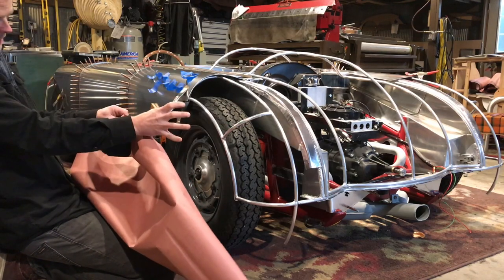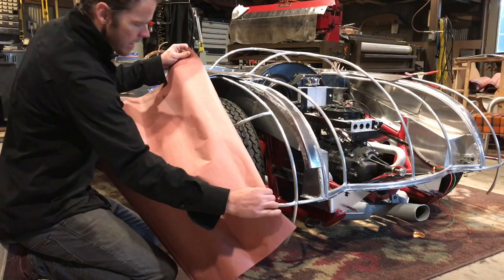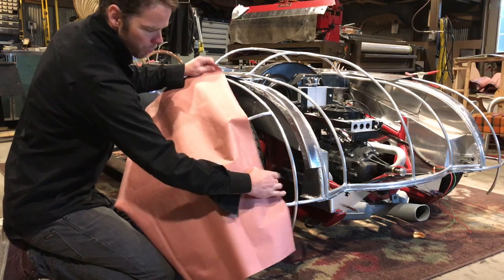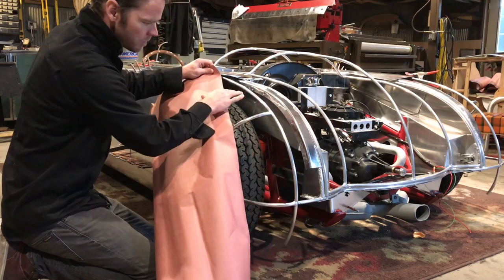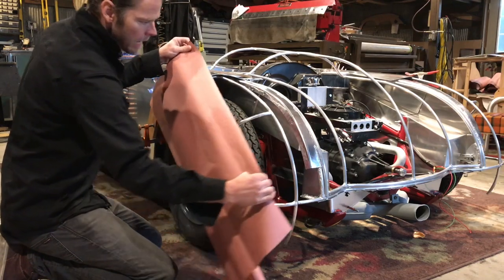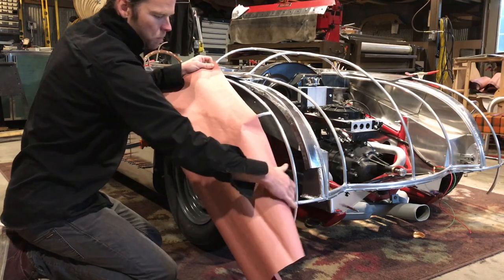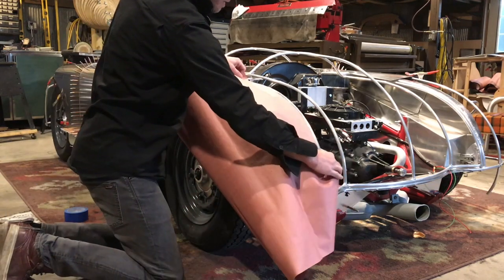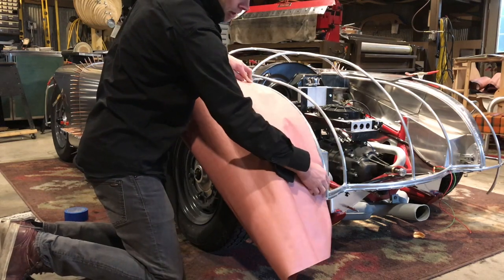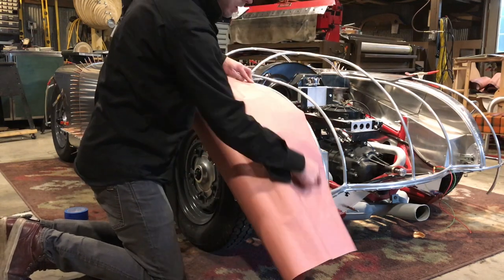can visualize as the flattest edge. So with that idea, I can't really take the paper and lay it on like this with this edge right here, because that's where I have the most radius. So I want to take this flat edge and put it where I have a nice flat spot to start with, okay? And that's going to be right over here. So that gives us the initial shape that's going to be taking place, right through here.